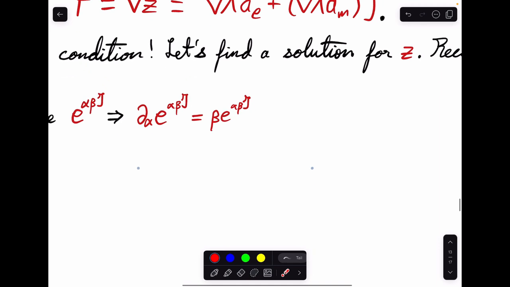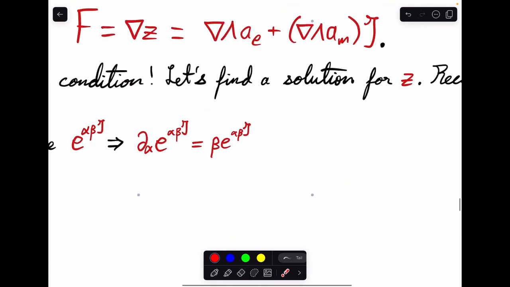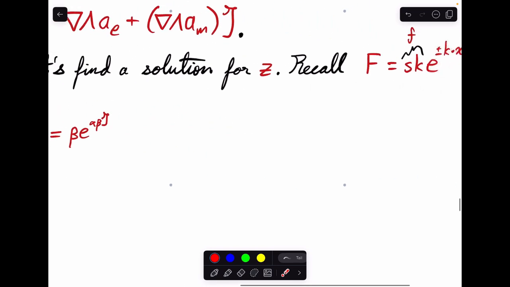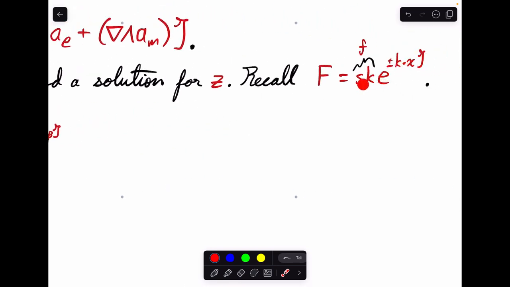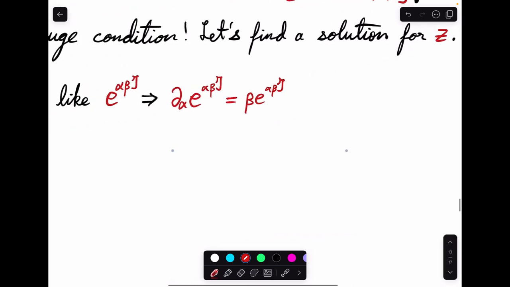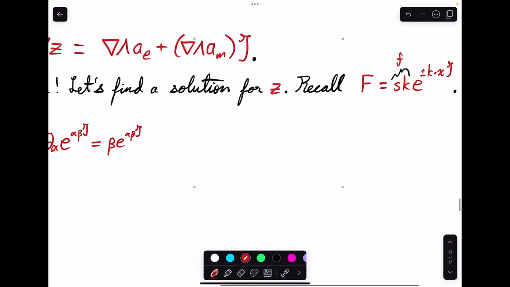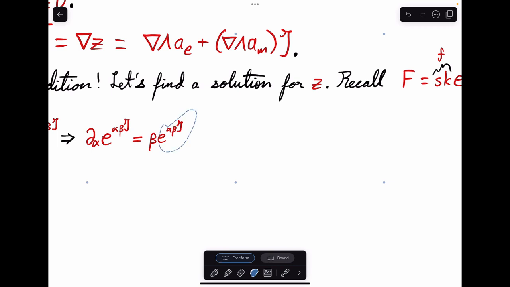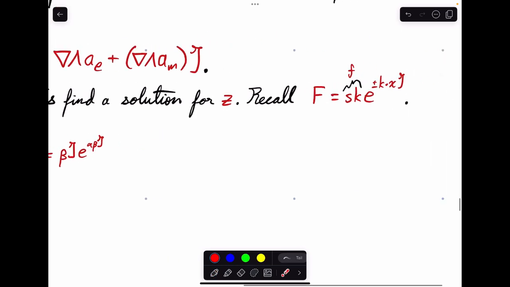Well, we know that we want to take the derivative of z to get to f. So we want to take the derivative of some constant times this wave to get this constant out front, so that we can get f from this. What I should have done is actually bring this I down as well. You have a constant I out in front. So there's no I out front here.